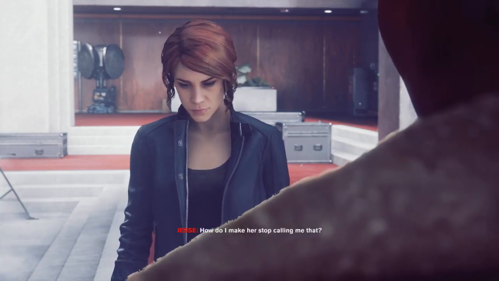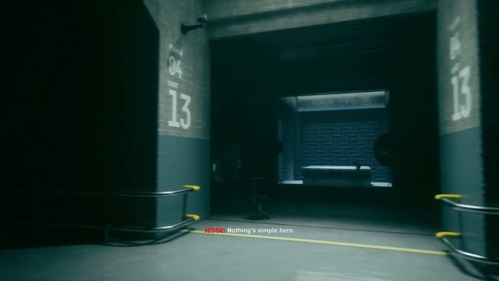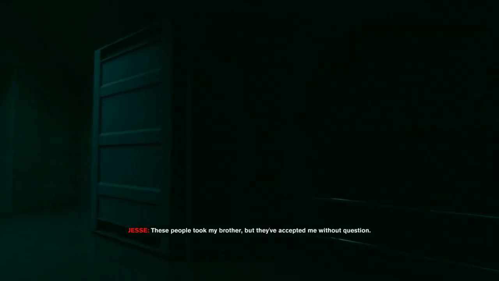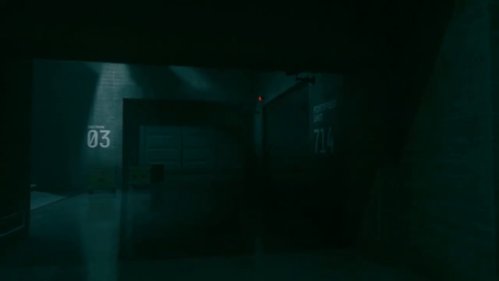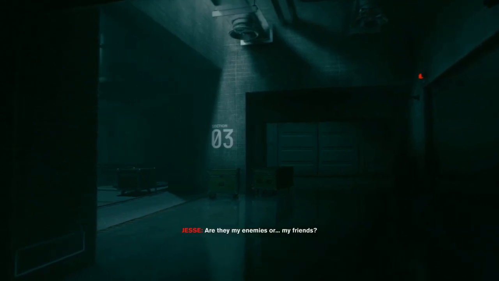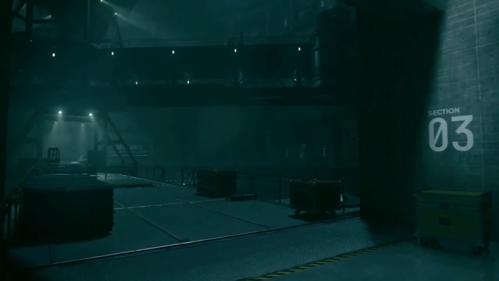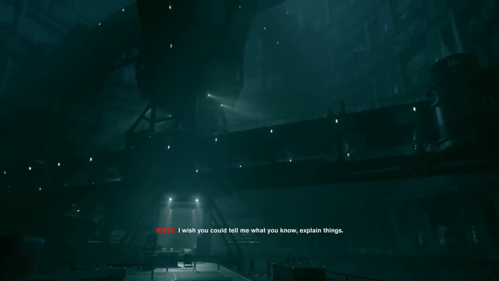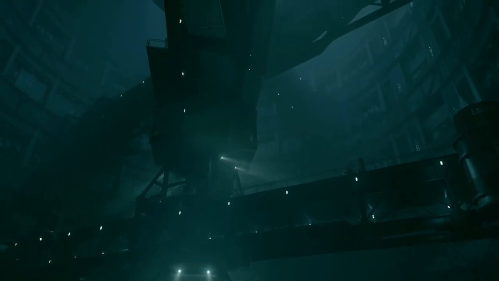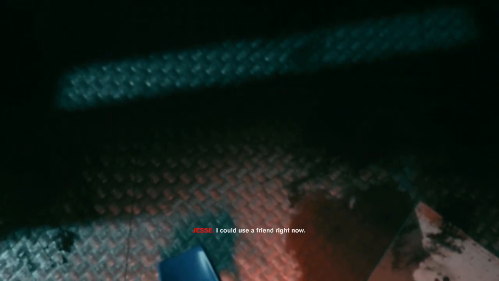How do I make her stop calling me that? I'm not here for them. Nothing simple here. These people took my brother, but they've accepted me without question. Are they my enemies or my friends? I need to see Dylan. I need to know. I wish you could tell me what you know, explain things. Just stay with me, okay? I could use a friend right now.